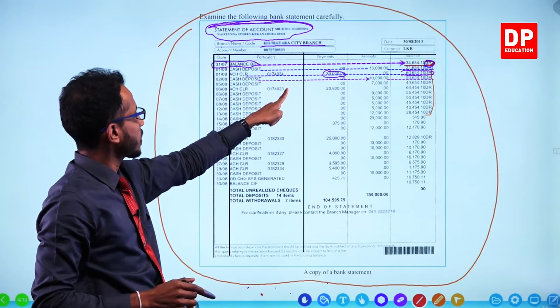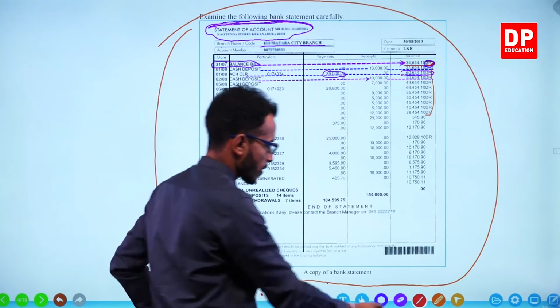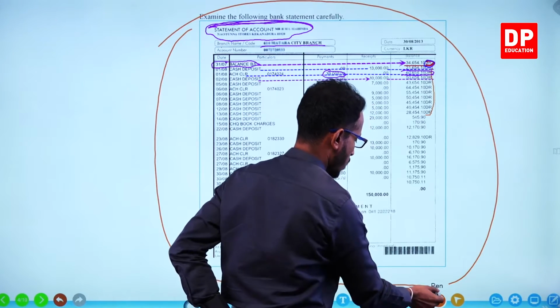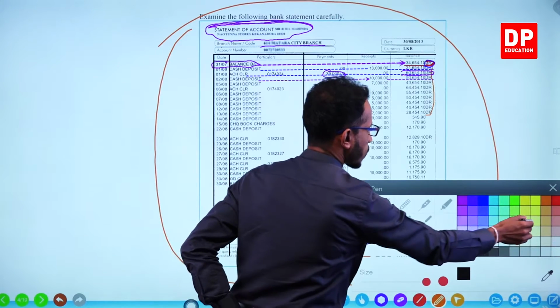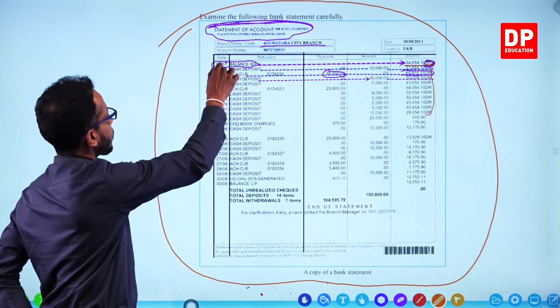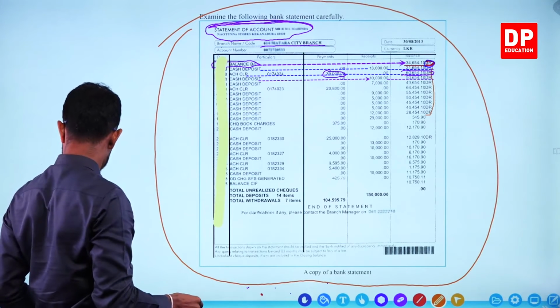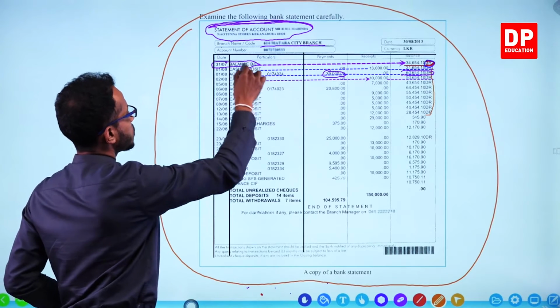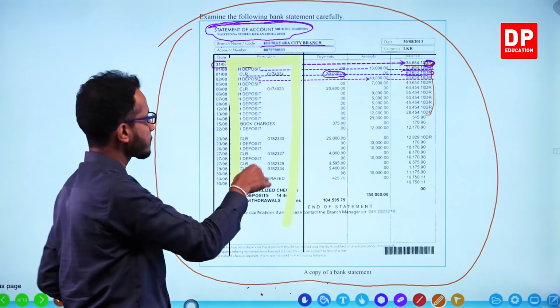The description column is the second column.